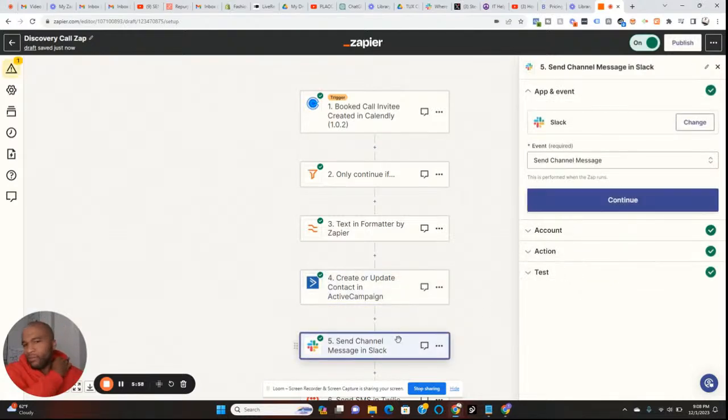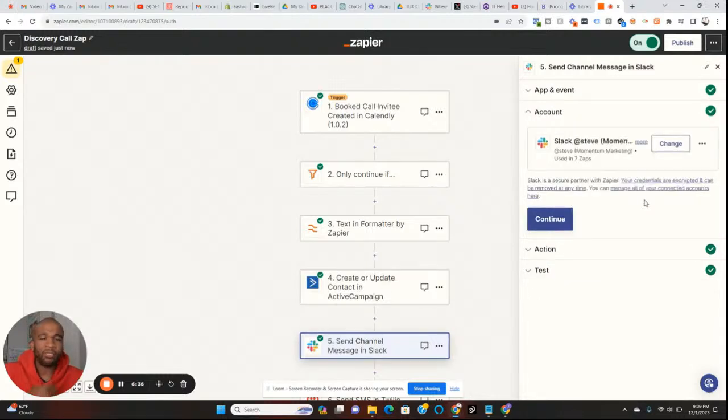Now, from a business perspective, when something like this happens, I want to make sure that the internal team is aware that it's happened as well. That way, if a person sends an email or has some type of error with booking, the team is aware that someone has booked the call. Let's see what message I send in Slack, which is basically a CRM that you can use to communicate with your internal team. So if I'm the business owner, I can communicate with my team certain things surrounding this action.